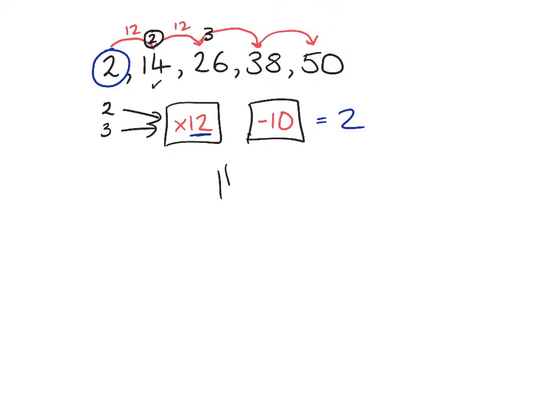Now we need to put it in our new way of writing it. We put any number in that. We're going to get 12 times that any number, 12 lots of that number. And then we just take away 10. So that would be how you write it as an nth term.